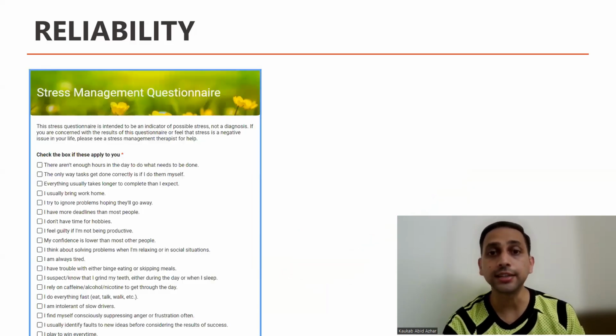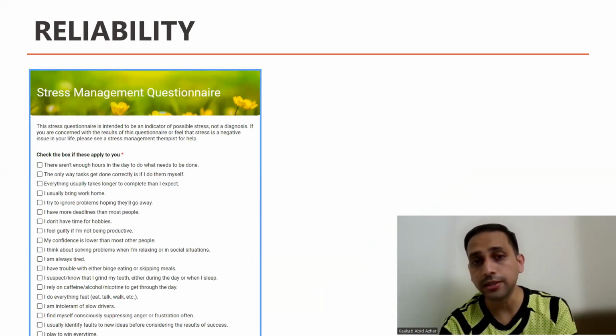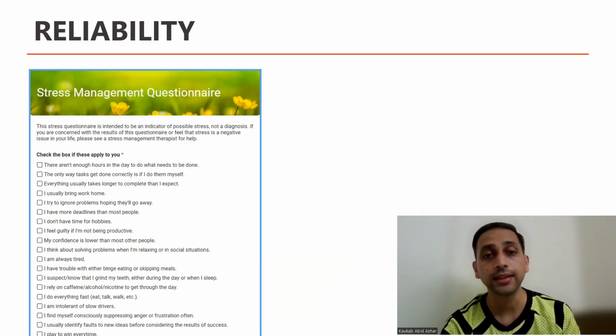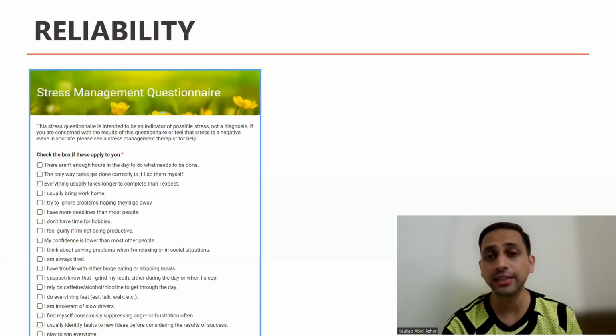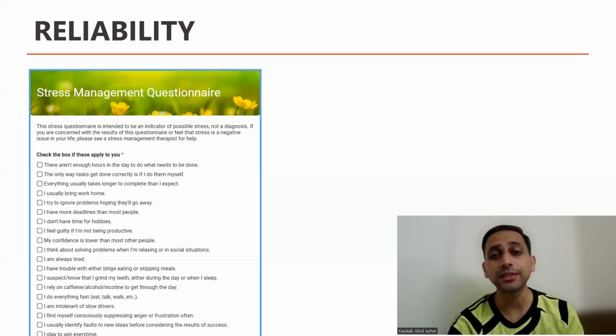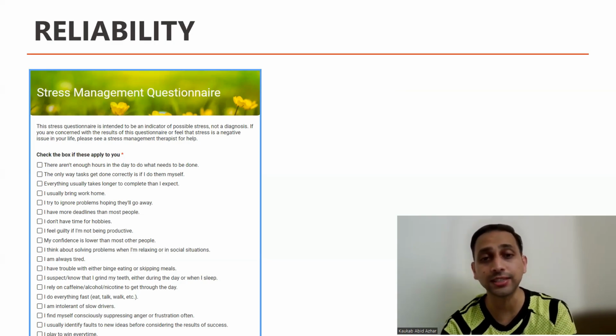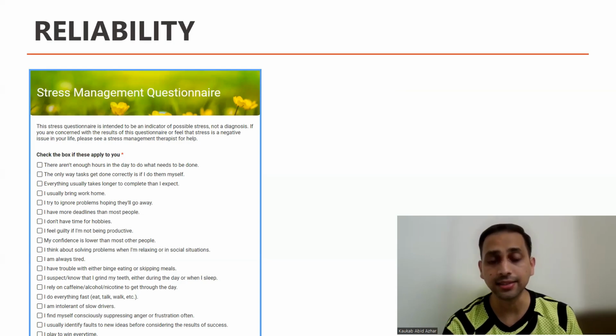Now let's think about a stress questionnaire. So if you give the same questionnaire to the same person on different days and their stress levels are measured consistently, that's reliability. But what if the questionnaire isn't reliable? Imagine giving the same questionnaire to the same person on different days and getting completely different stress scores each time. In research, this means that you can't be sure if the results are accurate, making it hard to trust your findings. For example, if you're studying how a relaxation technique reduces stress, but your measurements are inconsistent, you won't know if the technique is actually working.